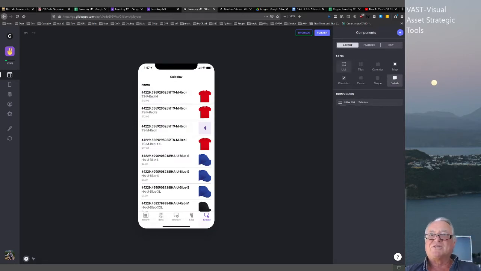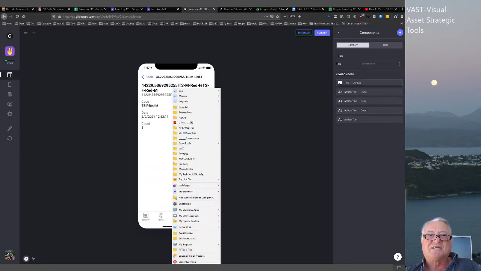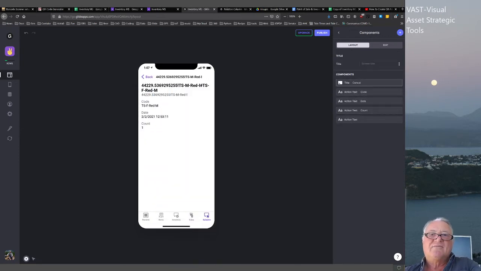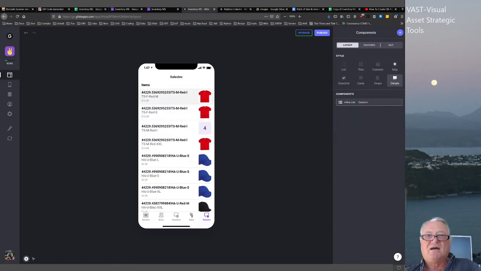Unfortunately, I've got this as a details and an inline list where it should be a list so that I can do a lookup. If somebody comes back to me and says, I bought this yesterday, you can go through and find the item, and you can find the item code to actually go and look it up. It's a bit long and cumbersome, but there's a point behind it and logic behind why I did things this way.